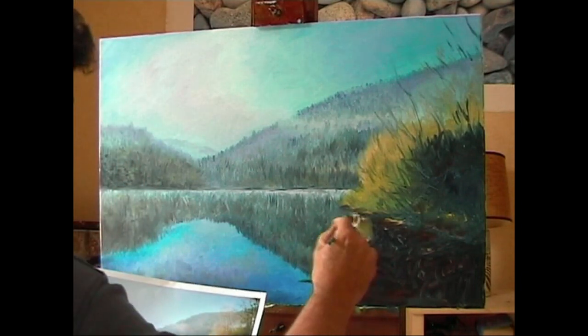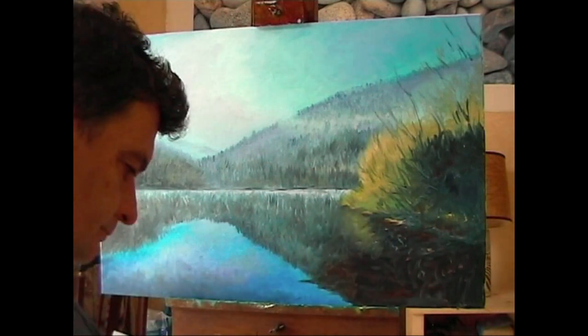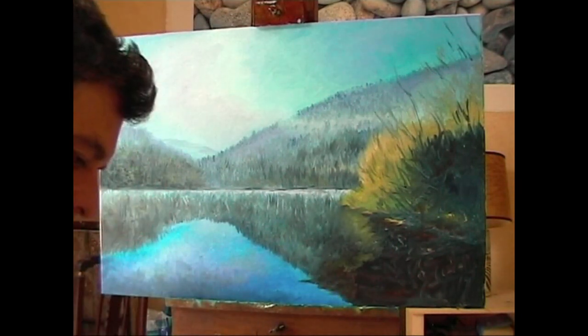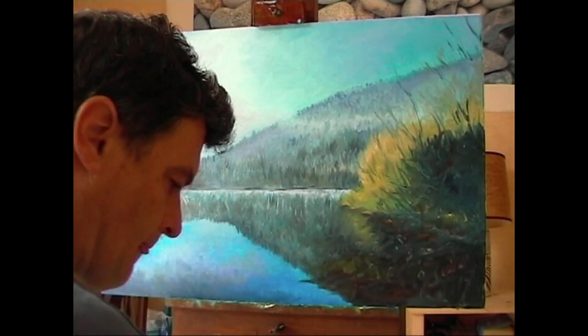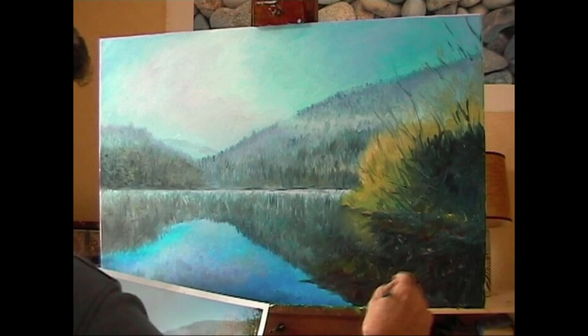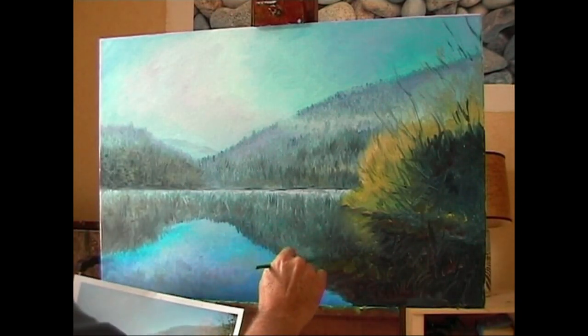You might notice that the dark area now that I'm painting in the foreground is warmer than the bush was behind it. I've added some more burnt sienna, because this is a more foreground colour. I want to draw it forward, I want the eye to be led in. And we want to be going warm, cooler, cooler, cooler on a normal landscape.